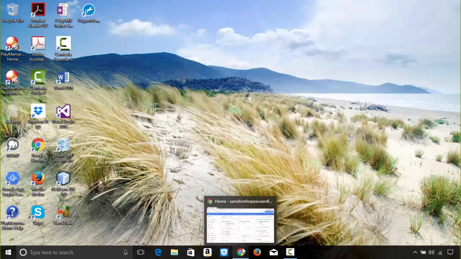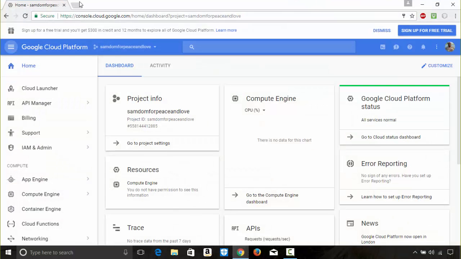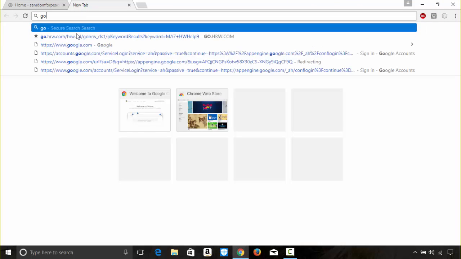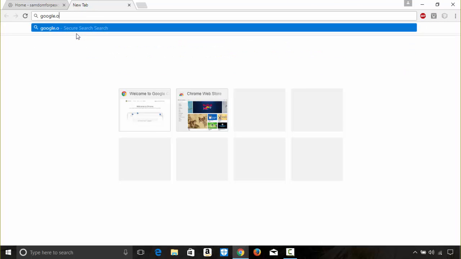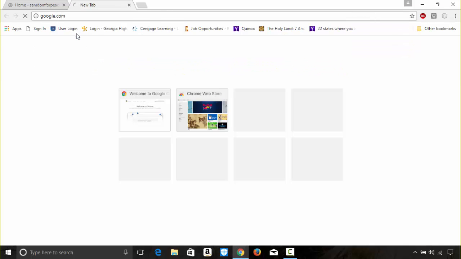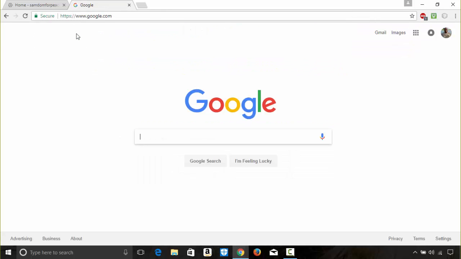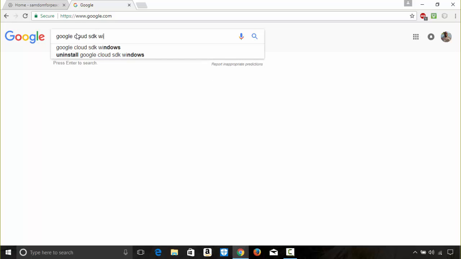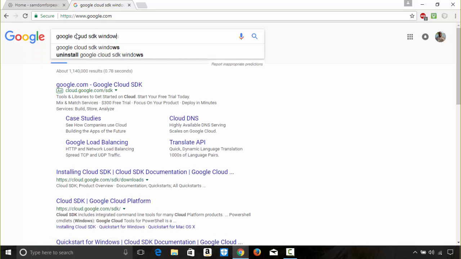Let me now go and download the Google Cloud SDK. Open a new tab, go to google.com, and type in Google Cloud SDK, and I want Windows.